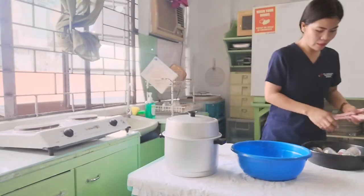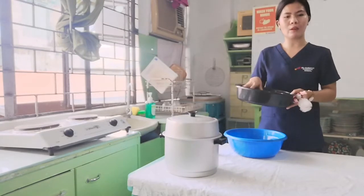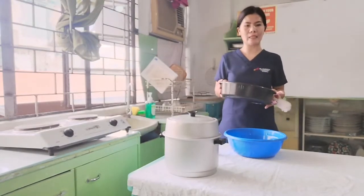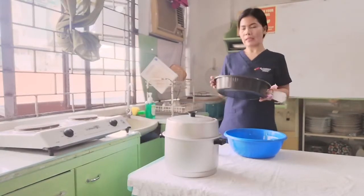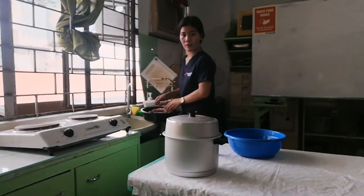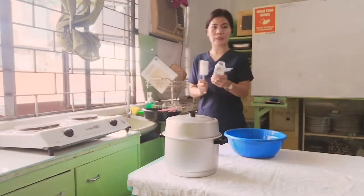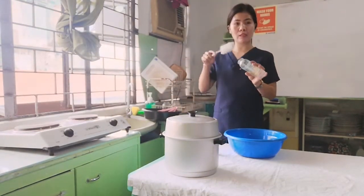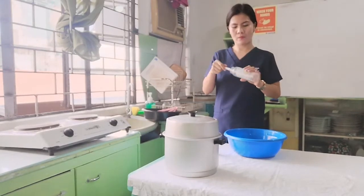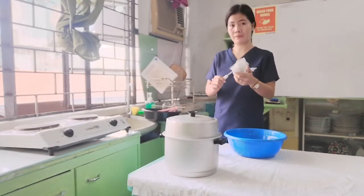This is the basin, and I already dismantled all the bottles, and I will start washing. Make sure that I clean and wash the bottles and each part properly. First, I will brush the bottle. Make sure when you are brushing the bottles, put the brush inside the bottles properly. And then also the body.